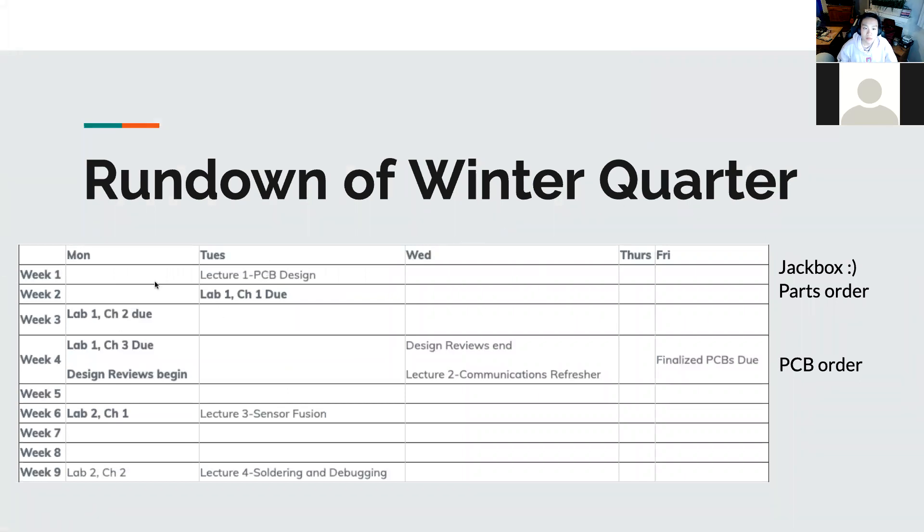As always, if you have questions, just unmute and interrupt me — it's fine. So week one we have our lecture, and many of you have multiple different days. We want you to get your schematics back to us; as a general rule of thumb, we want it done by this weekend. Right now our first lab is to finish the PCB, and we'll have the first checkpoint due next Tuesday — we might extend it to Wednesday or Thursday.